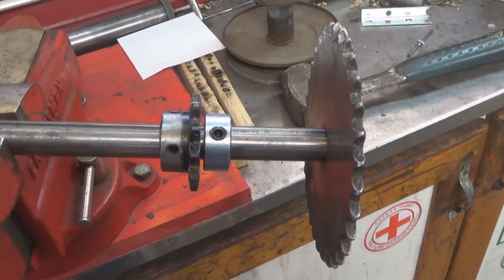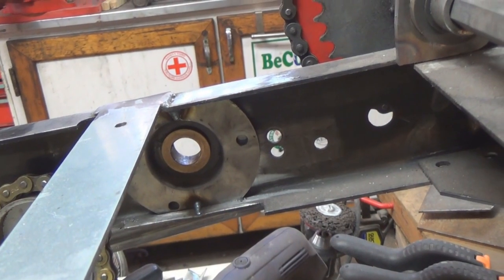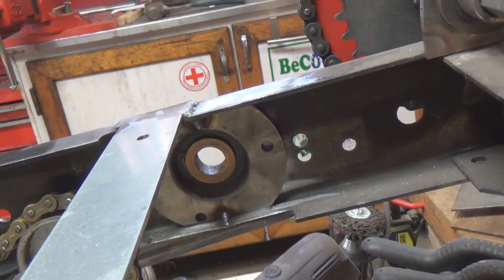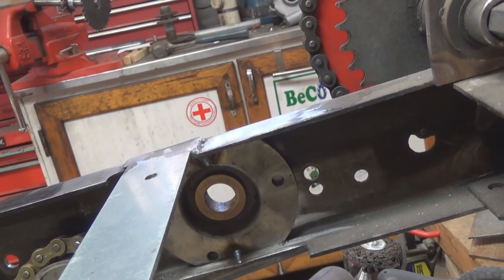I'm going to take the body in. As you can see, I took the body off of the frame because I had to have it off to be able to get my sprocket out of here. And that piece there is just tacked in place. I need to finish welding that too. A lot of mock-up stuff still going on here.